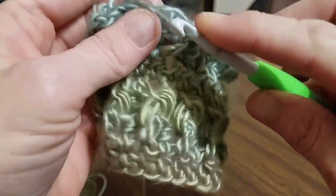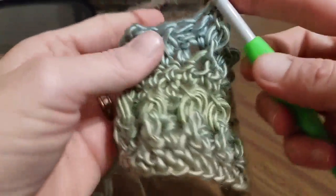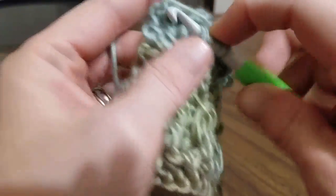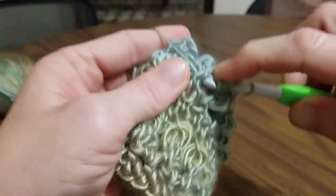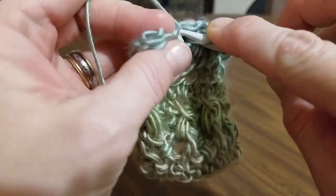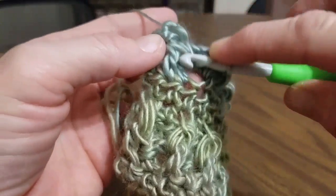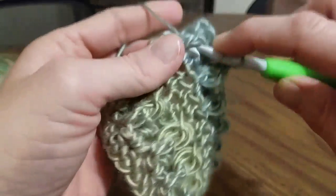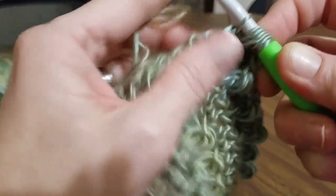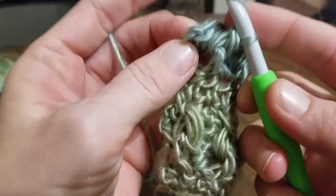And pull through and work our half double into our next stitch. Then we're going to come back, work our next puff into the front post. And then our half double crochet. And you'll just get used to where these stitches sit, so you don't have to keep pulling it forward to check where to put your next half double. But we're going to just go ahead and work our last puff stitch here. And then you'll want to work your half double crochet into your last stitch there.